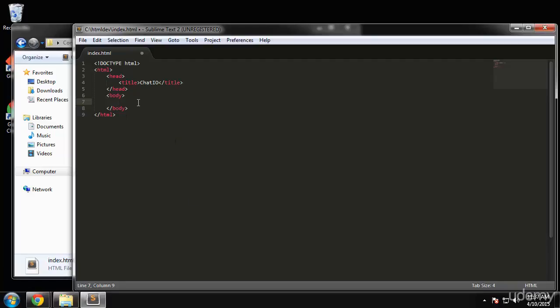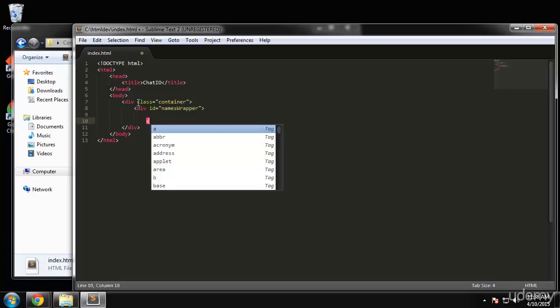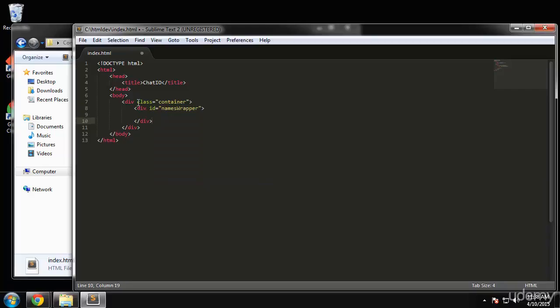So first of all, let's make a container. I'm going to create a div with an ID, and let's call this names wrapper. Actually, let's make this container an ID.